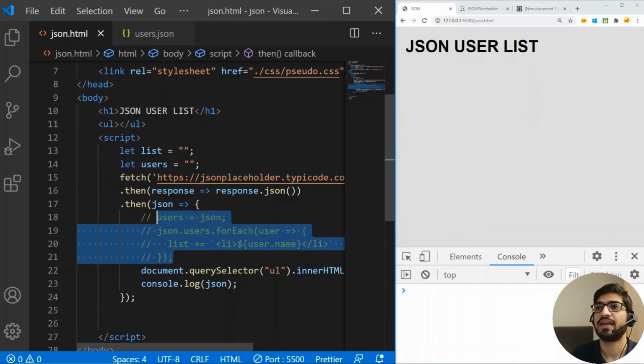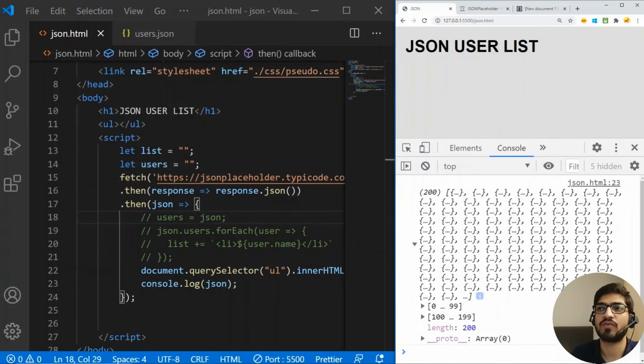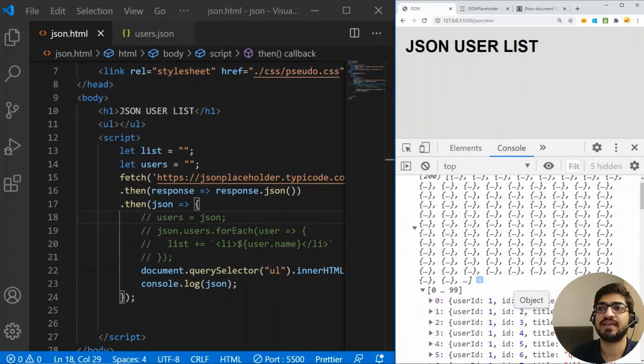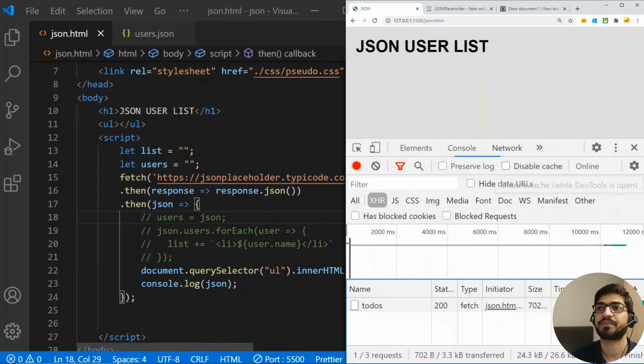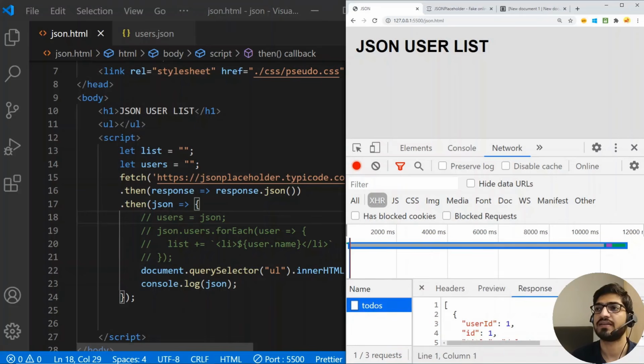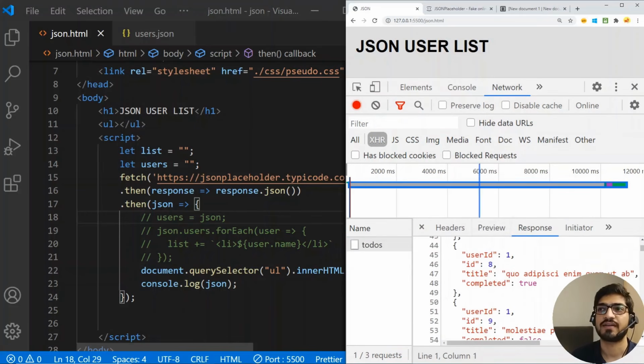Now if I save it, I get the list of all the to-dos, and these are the actual to-dos we are getting from the server. If we go to the network tab, you can see that there is an API call to JSON Placeholder, and you get all the data here.